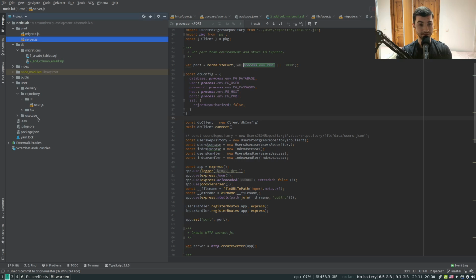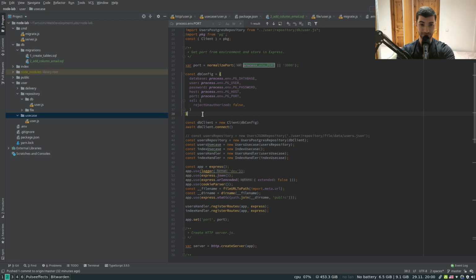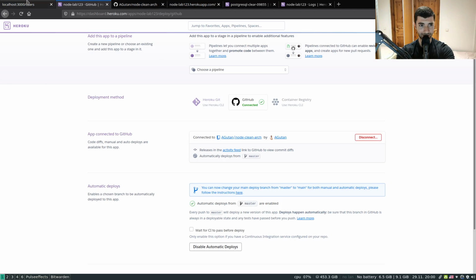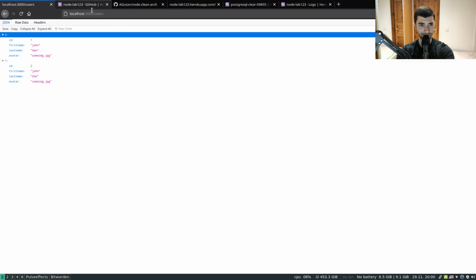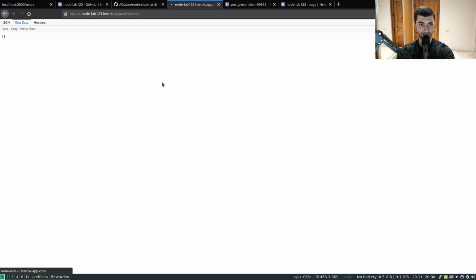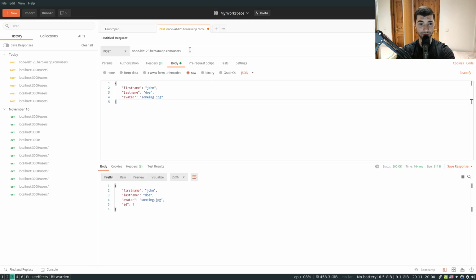Right, so that concludes the, well, before concluding, let me actually show you how everything works. So I've deployed my app. We've seen that we can query the users. We don't get anything because we haven't added any yet, but we can go ahead and add a user. So I'll go to Postman. This is my URL. I can do a post request with the following body to just add a user. So I'm going to add a couple of them.